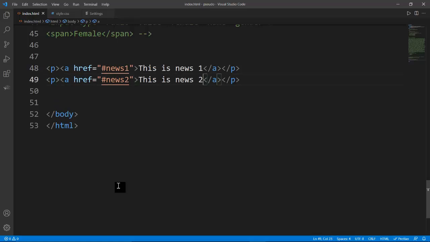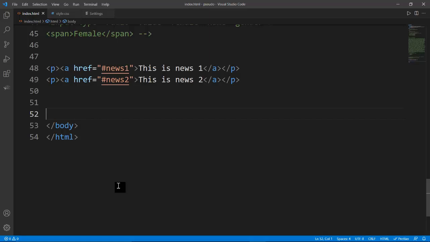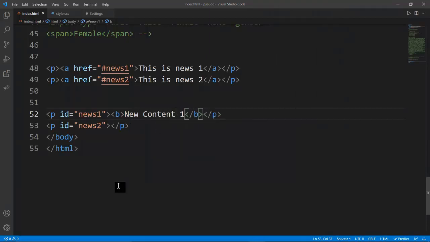And then I can give a paragraph. Okay, what else can I do? I can give a paragraph with the ID news 1 and news 2, okay, with some content, new content 1, new content 2.